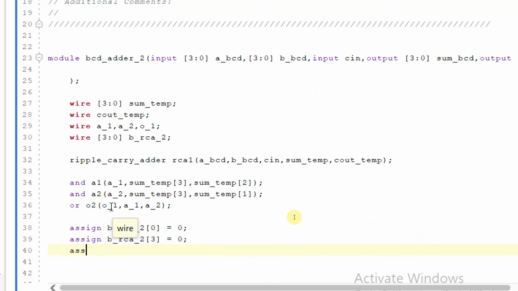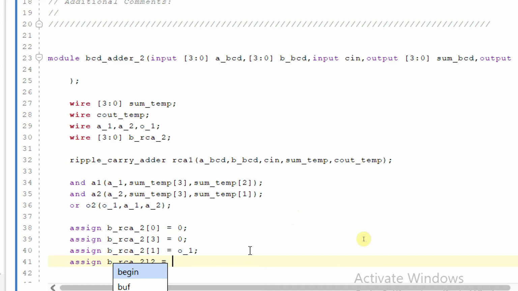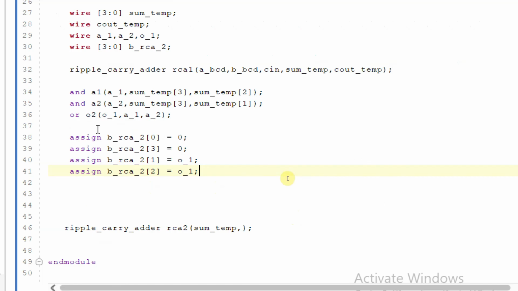How to connect that? Assign B underscore RCA underscore 2 of 1 is equal to O underscore 1, and assign B underscore RCA underscore 2 of 2 is equal to O underscore 1. So what is happening?